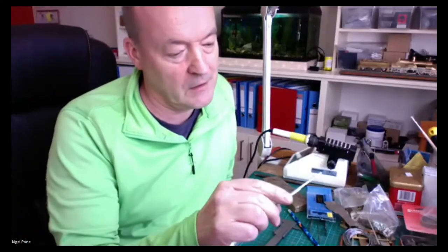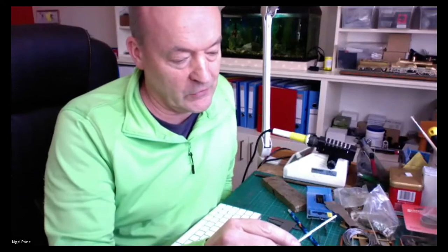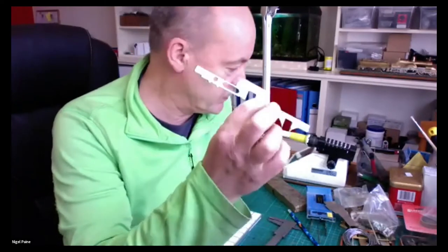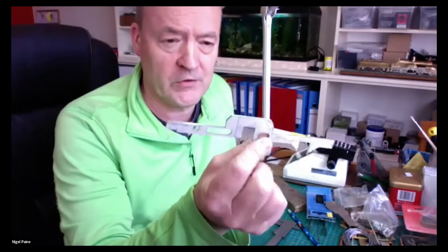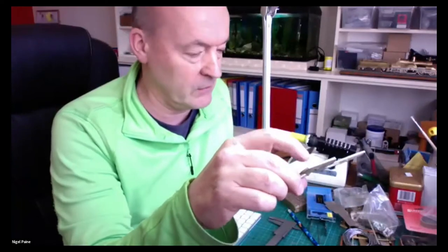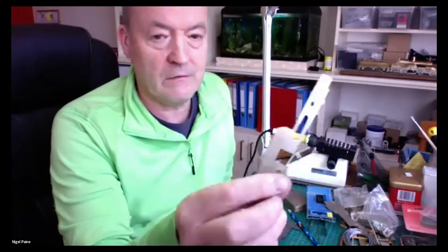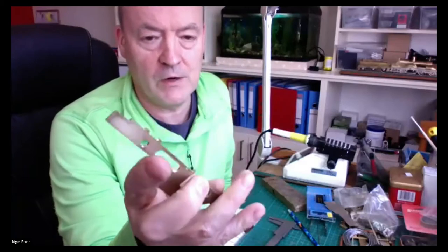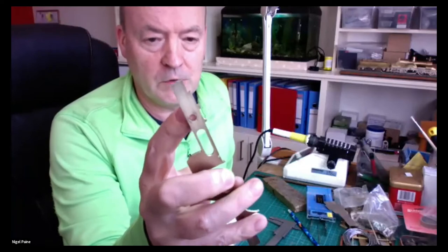I cut them out, cut out the thing from the photocopier, which luckily still retained its graph paper squares, and stuck it onto a sheet of brass, or two sheets of brass that had been sweated together. I then took that brass, got a fret saw and a drill, and cut holes in it. I've drilled out where the axle will go.